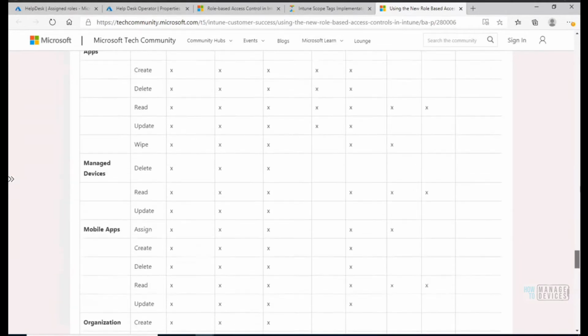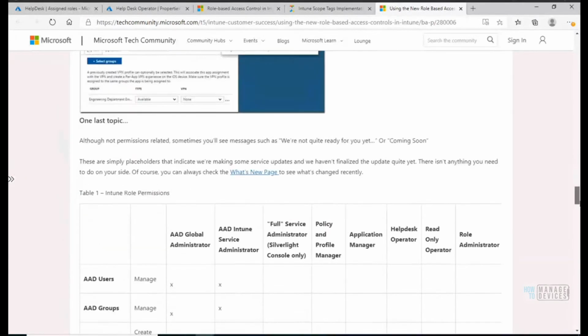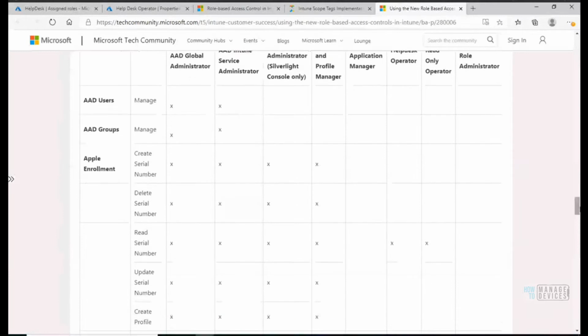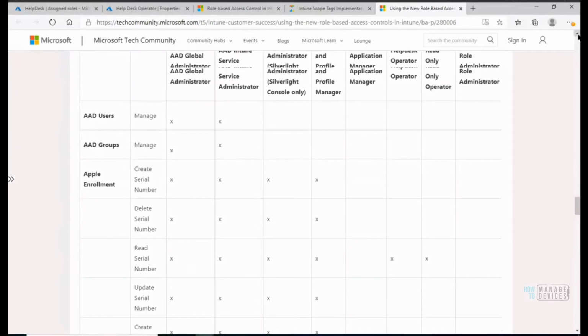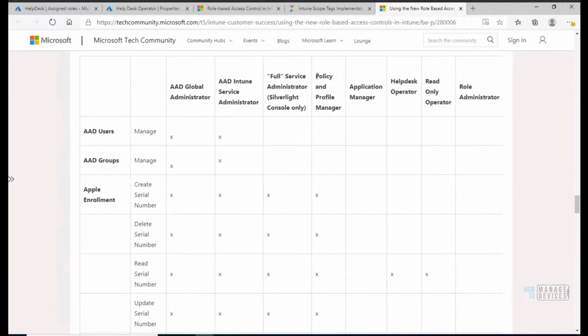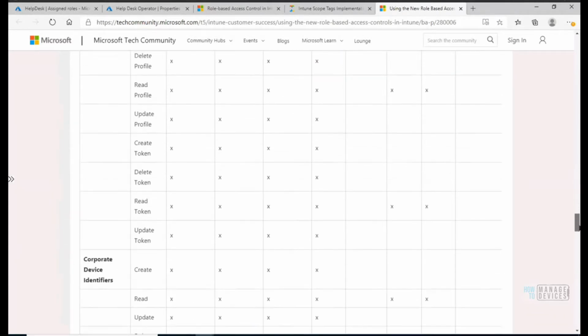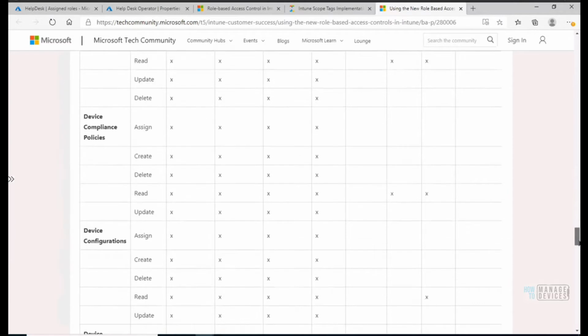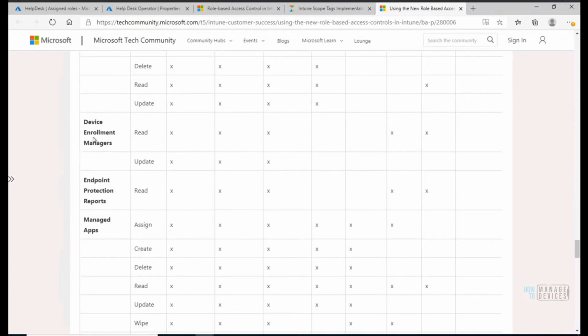I don't want to go into all those permissions. But if you see the other roles, these are default roles also. Policy and profile manager can create serial numbers for Apple enrollment. The missing role probably is this one, device enrollment managers, so that role is missing from profile managers.